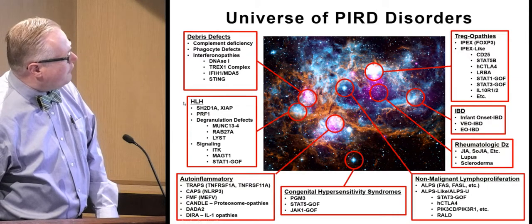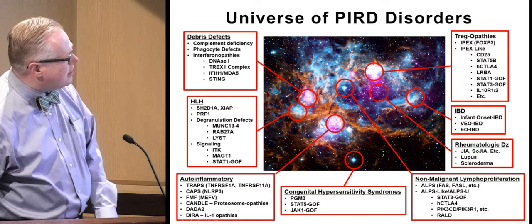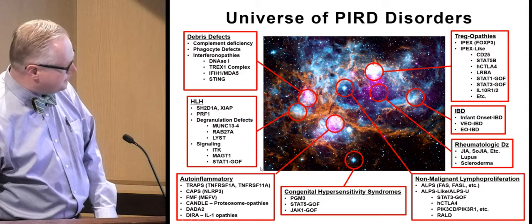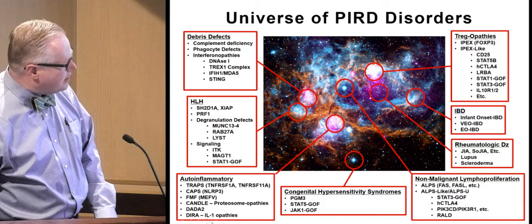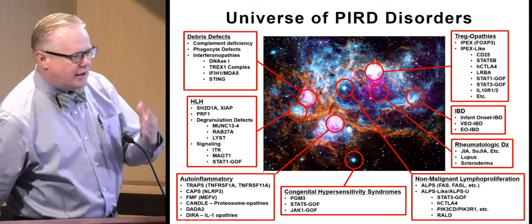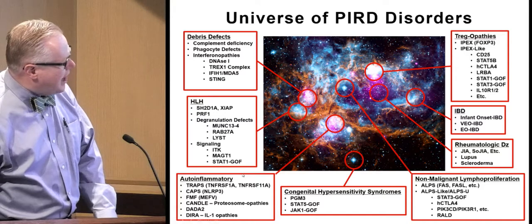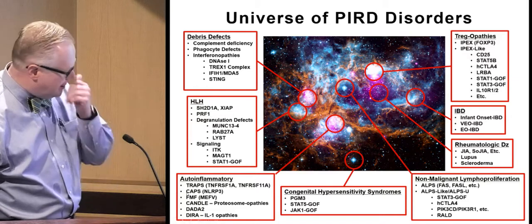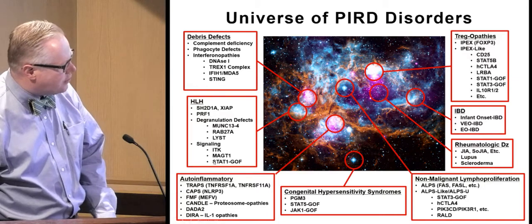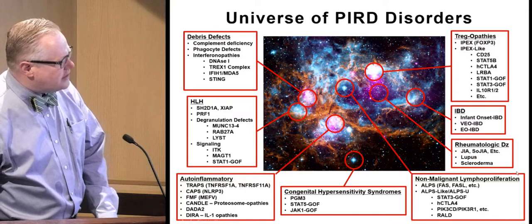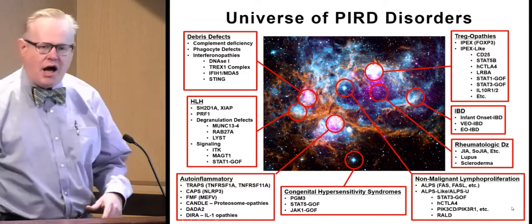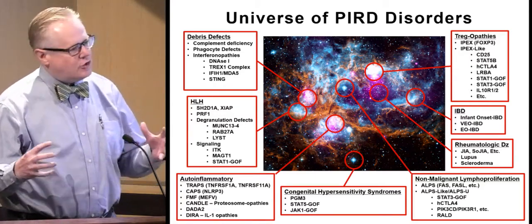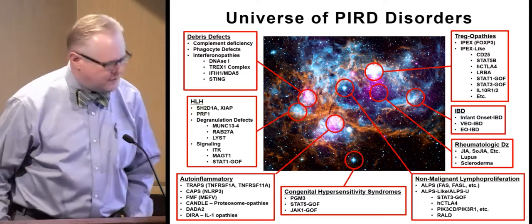There are the congenital or familial hemophagocytosis disorders, now quite a large group of genetic defects, the familial HLH syndromes. There's this group of autoinflammatory diseases that I know you see a lot of here. We were talking about these last night at dinner. These are the periodic fever disorders, a growing group considered together as autoinflammatory disorders. There's also a group of disorders that have been around for a long time with non-malignant lymphoproliferation, so they get big lymph nodes and big spleens. This is the group of autoimmune lymphoproliferative syndromes.